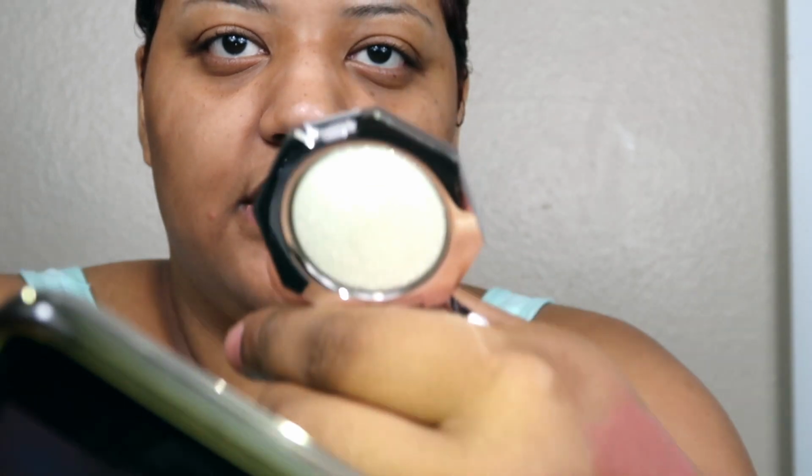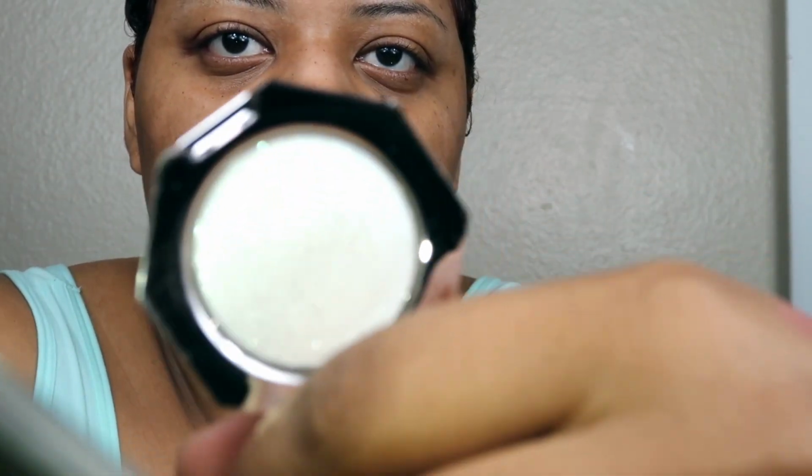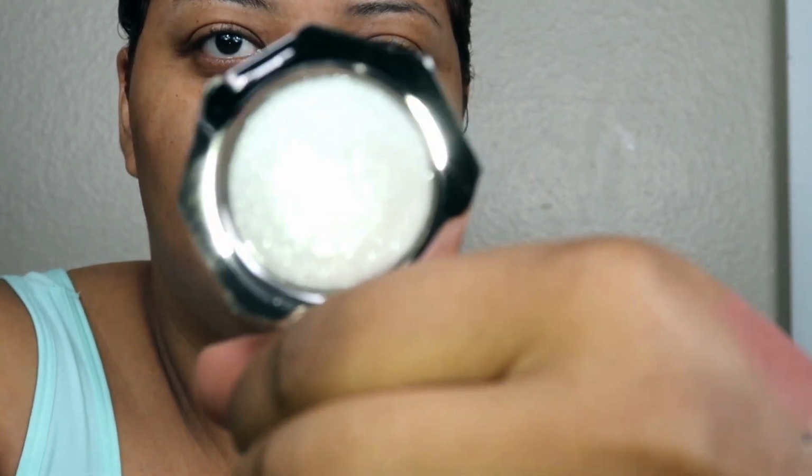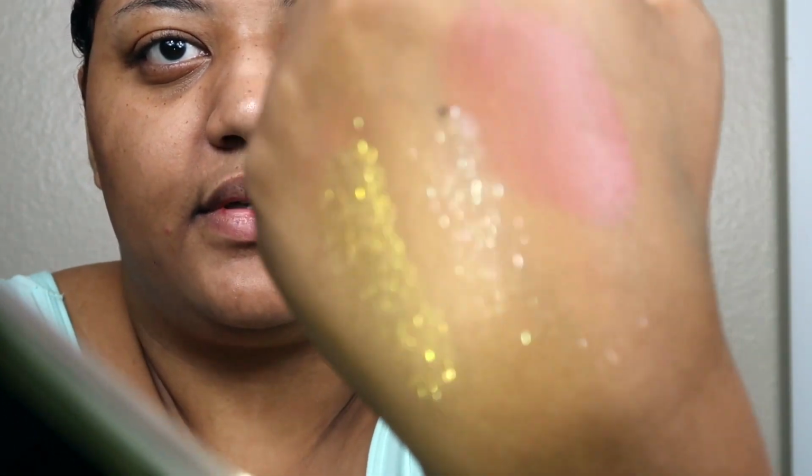Let me put a light to it so you can really see it. So this is what it looks like. You can see the shimmers reflect on the light. It's so pretty. And then this is what it looks like on the hand, the one in the middle. So that's probably what I'm gonna go in with today.